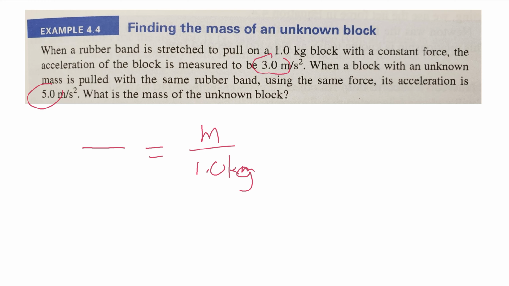Okay? I have to put the 3.0 meters per second squared on the top, because then on the bottom will be the 5.0 meters per second squared, because this is an inversely proportional relationship. So I cannot set up a directly proportional relationship in this case. Directly proportional will put the 3.0 on the bottom. Notice that this ratio we just created gives us a ratio that is smaller than 1, which means we now have our scalar multiple that is going to decrease the mass result over here.